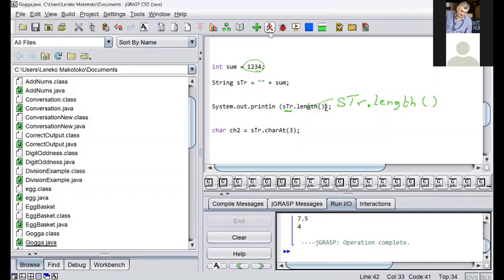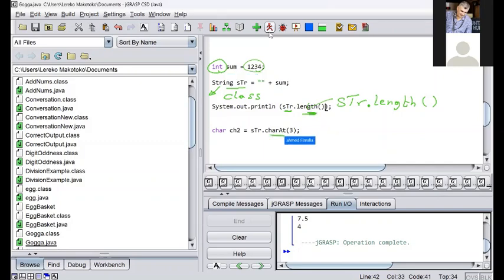Like I told you, the string is a complex data type of type class, and it has assistant methods that we are able to use. It means that the integer data type does not have this luxury of having length and charAt.